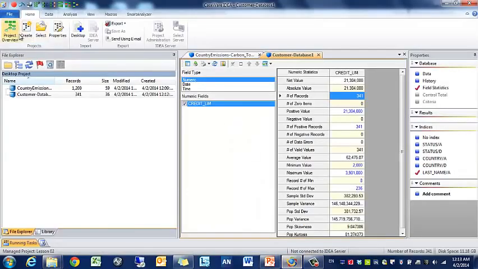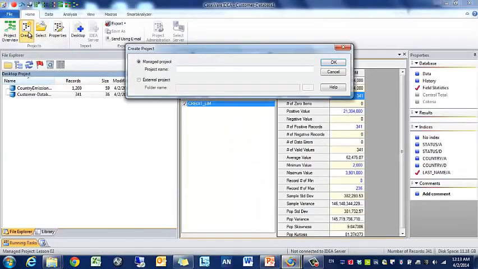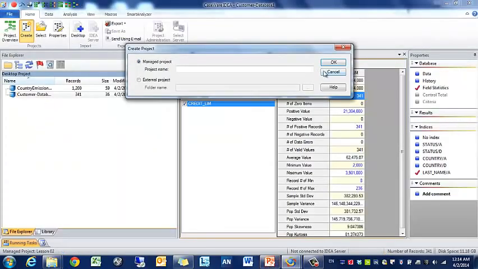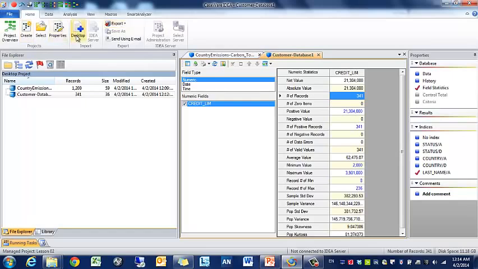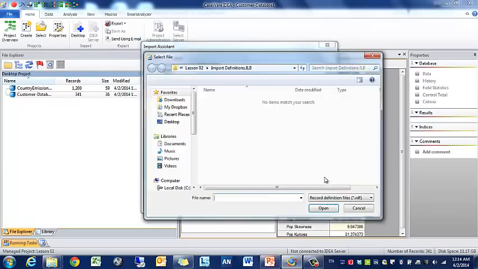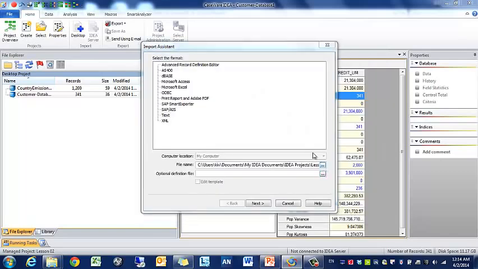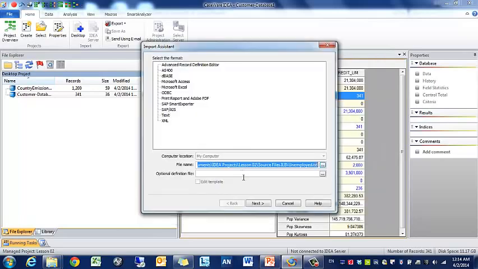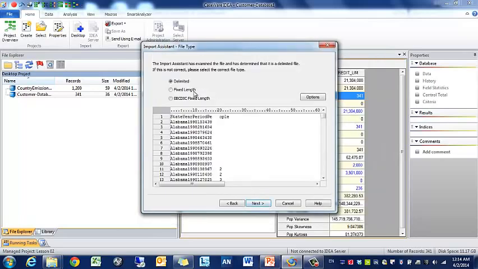The last data format that we're going to import is going to be a text file, and the file is called unemployed.txt. So we're going to click Desktop Plus. We're going to find a text file, and in this case, if we had already imported this file before or a similar format, we could have leveraged it, and this would be in your import definition, but we do not have that currently. So we're going to find this unemployed.txt file, double click, and we're going to go next.